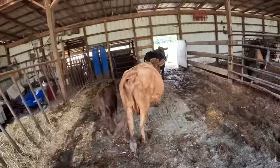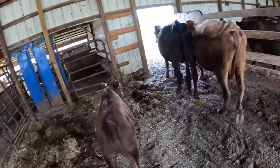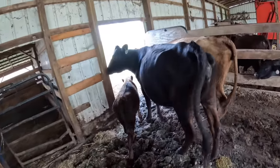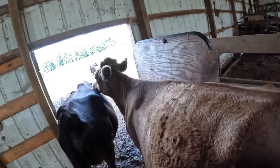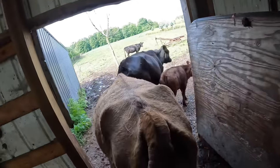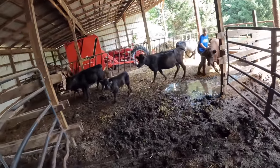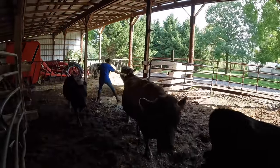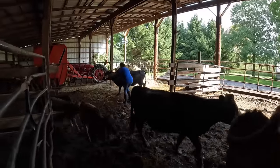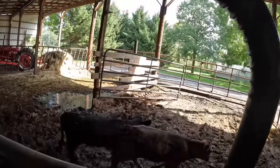Out you go. Come on, Coco. Come on, little guy. Come on, Tulip. Come on, Coco. Let's go. Next round. That's okay. Let him go. Where's 1804? You can keep her in there. Let all these guys out. Come on, you calves, you squirrely suckers.